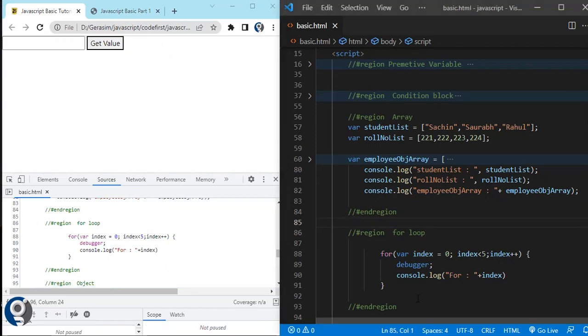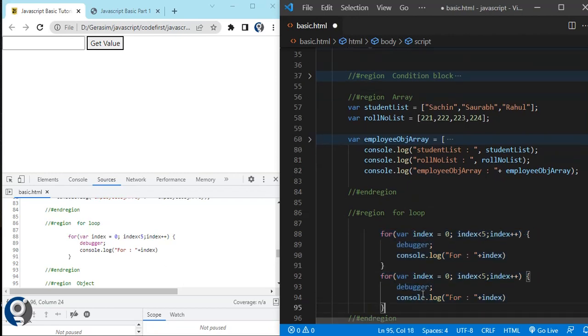Now let's try to print the table of 2 or anything. So how do we print the table? Let's say we will print the table of 10. Indexing will start from 1 and it will be up to 10. We are going to print the table of 2, or let's say 5.